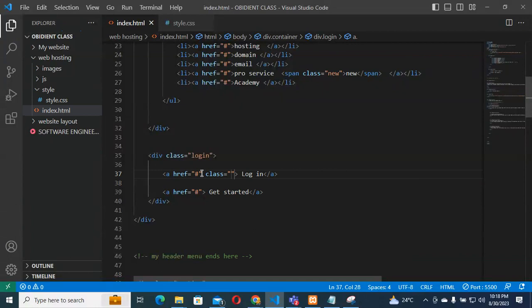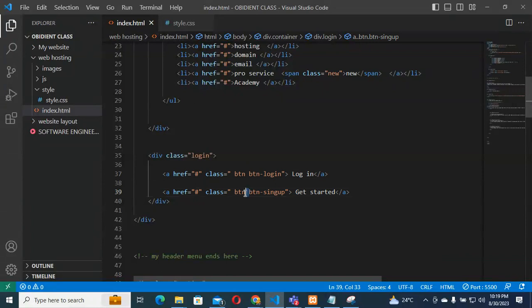I'm having a class of btn login, a class of btn sign up. I also need to add another class called btn, because I want them to be the same class, btn.